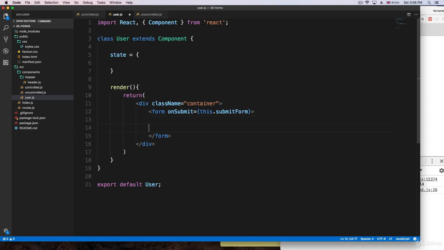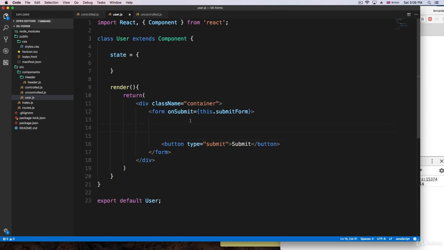What else? We need a button right here. So we're going to say button, and this one is going to say submit. And right here, we're going to have the type of the button, which is going to be submit, right? Good. So now in the middle, we should be getting all the inputs. If I check this, we get nothing, but we're going to be doing something different right now. The main idea of doing all of this is to include a child component that is going to be receiving some state. Now inside the state, we can have all the inputs that this component needs to create.